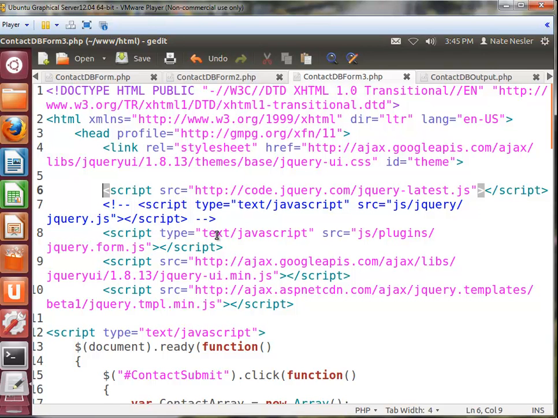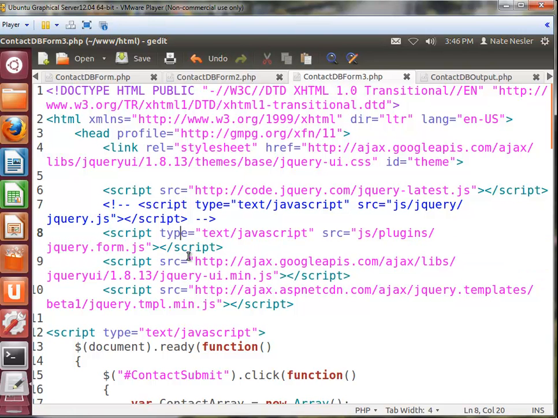Script here, type equals in quotes text/javascript, close quotes, space src equals in quotes js/plugin/jquery.form.js, close quotes, greater than sign, less than sign slash script, greater than sign. Actually, I don't think this is required for this one, but you can hunt down this form thing and take advantage of it. But I think you can just get away with the actual jQuery code itself without having that, and you'll be fine. And then again, online from Google, we're just going to grab this one here.